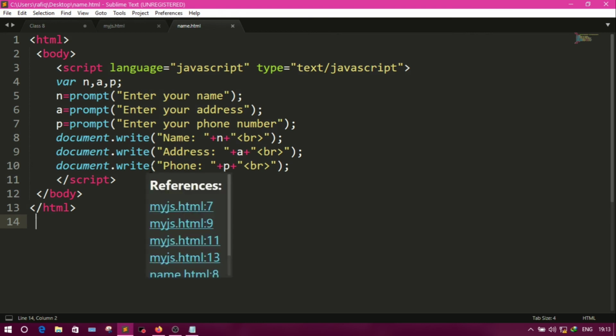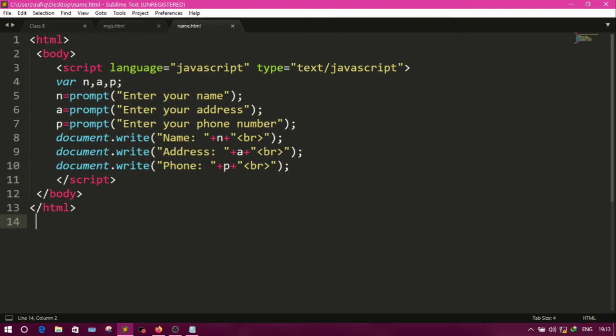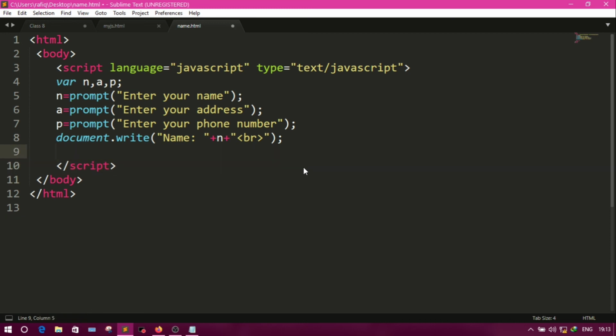We need not write 3 lines for that. We can do it this way. This part is not required. We'll write here only.